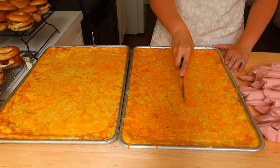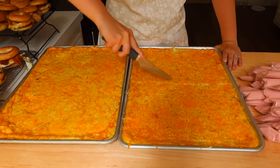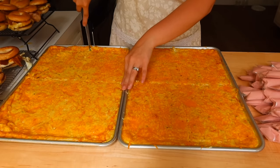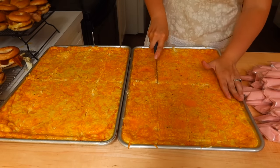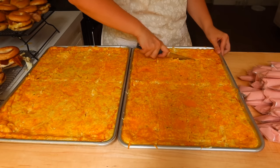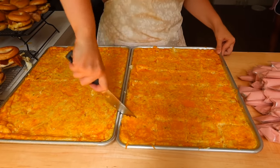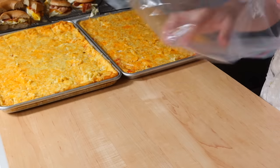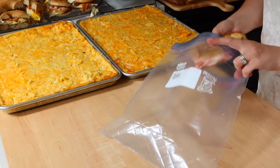All right, so once I had the yogurt sticks filled, I got my pans of omelet because at this point they were cooled. And that's something that you definitely want to do, have everything cooled down before you put it into freezer bags, because otherwise you're going to get a lot of condensation inside of those freezer bags and that's going to ice over, and it's just not very good for something to sit in your freezer like that. So I just cut these into portion sizes that I knew I would want or my family members would want, and then I put them into Ziploc bags and froze it all together.